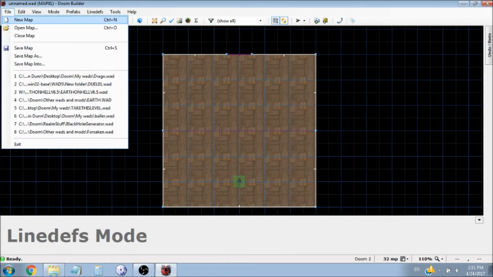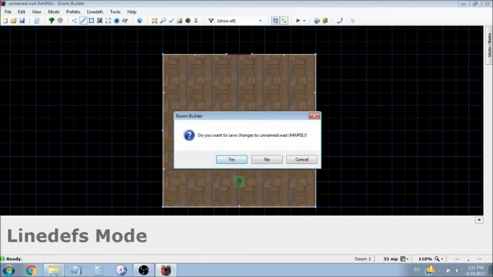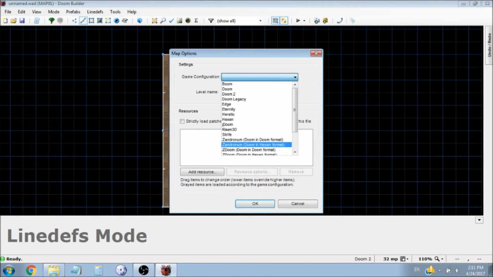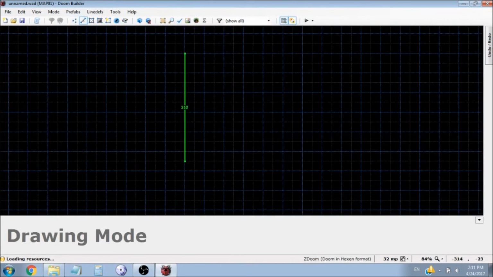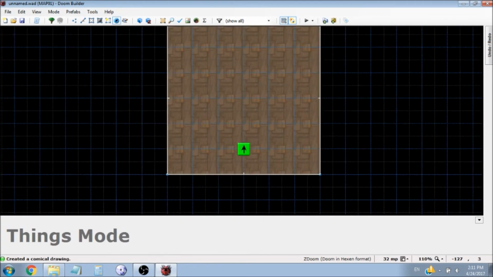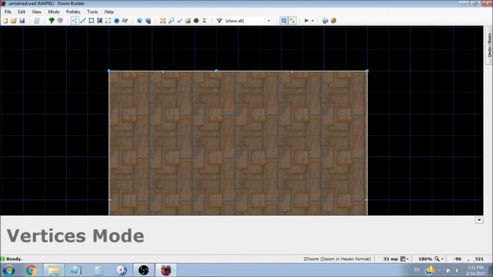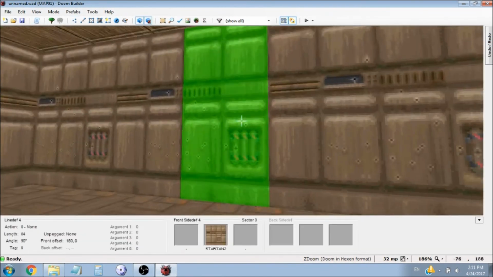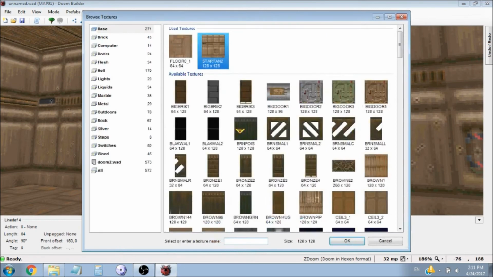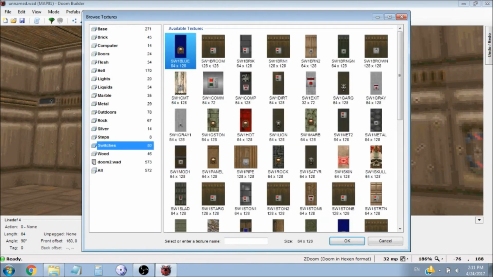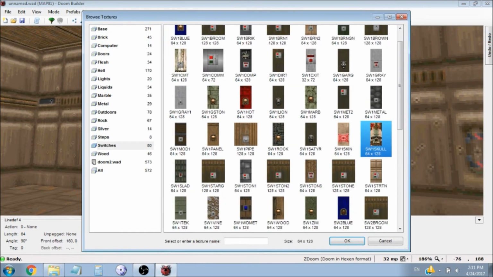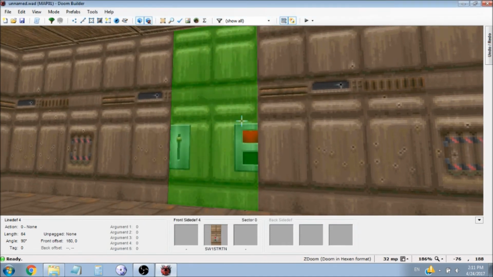But for now, if you are modding, or if you are mapping in Doom in Hexen format, I'm just going to show you really quick how to end the level in that. It's only slightly different. So we are going to create our box, just like we did before. We're going to create our player start. We're going to go over here and click Vertice mode, right click, throw the texture that we did before on there. I have to find it. Here it is. Easy. Press Shift R.